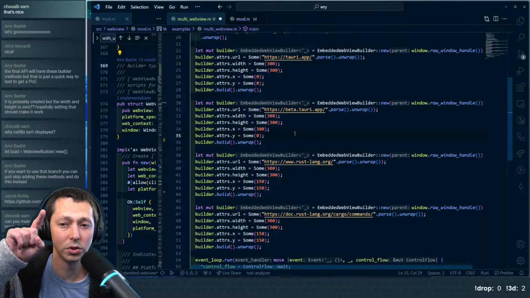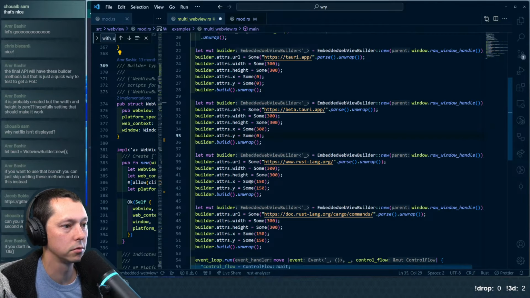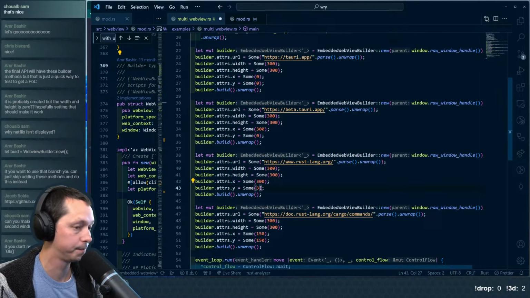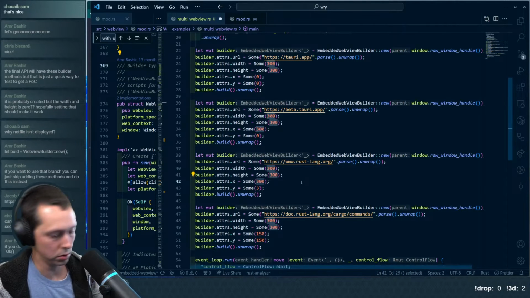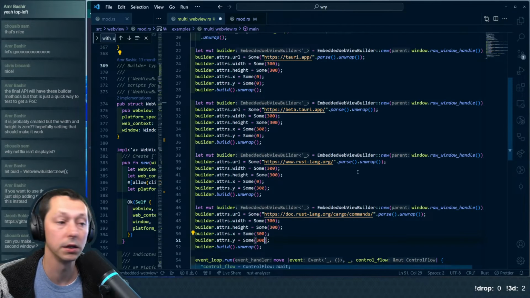I'm guessing it's origin top left. Just straight up guess, but we will find out momentarily here. This is going to be 0 and 300, and this is going to be 300, 300. So this should give us a grid. Yeah, top left. Okay.